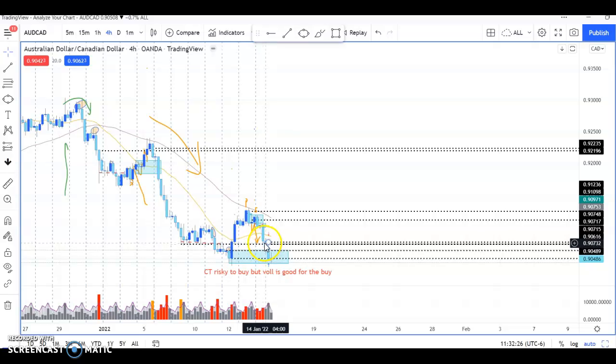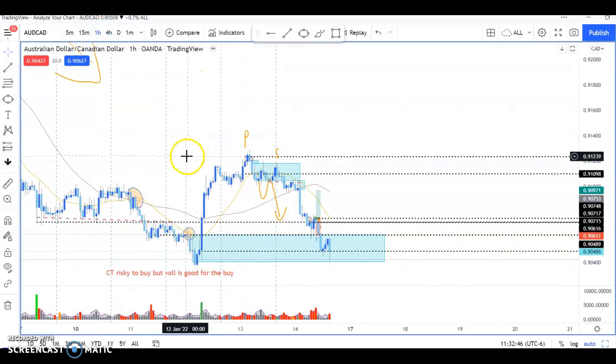Maybe I should just leave this totally alone. Is this kind of like a bounce trade I was trying to do? Maybe I'm a little confused on what I was actually doing. So if anybody has any advice on what this trade is once it reaches back to this last trap area, well, I guess on the 1 hour I need to. So I hope that made sense.